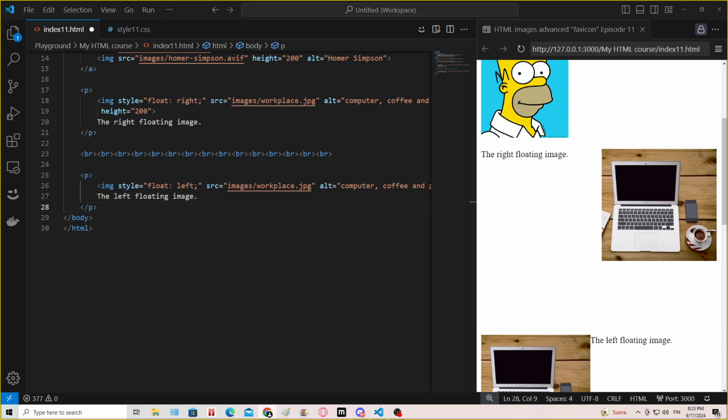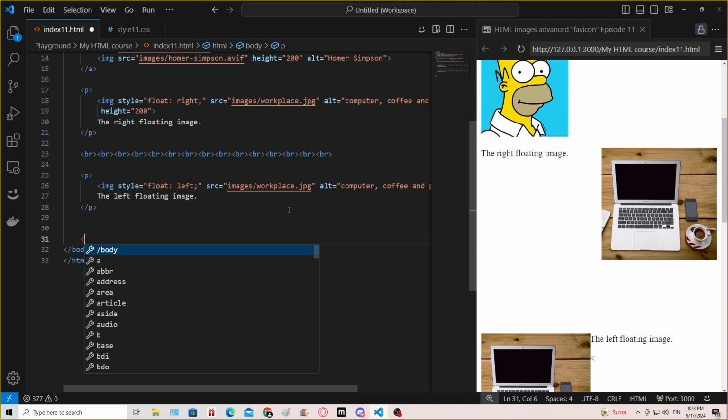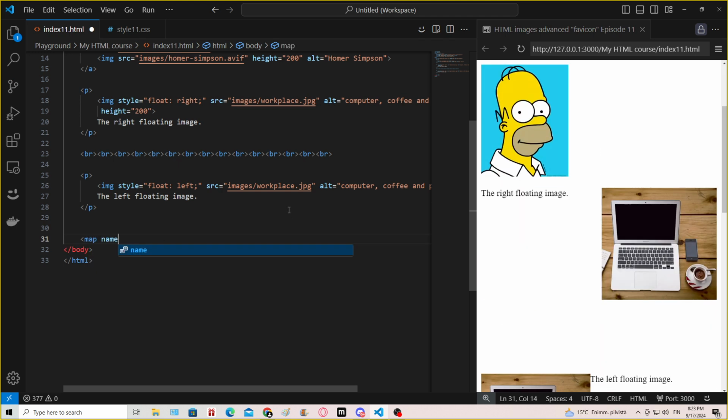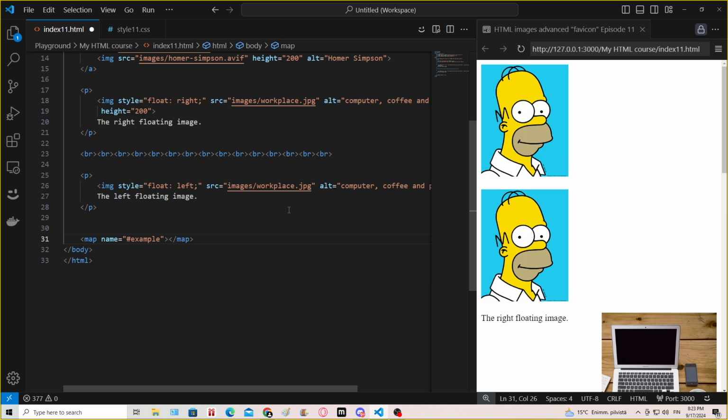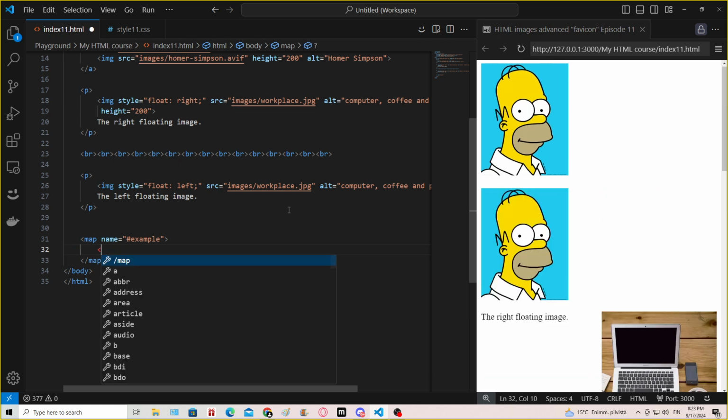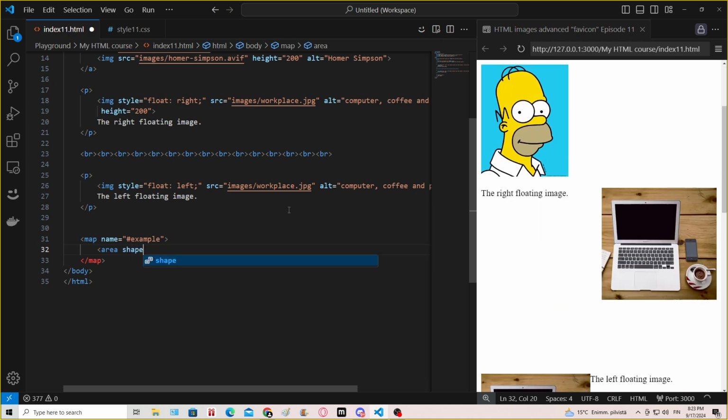image map. I also have shown that before, so basically it works in a way that you are going to create a map that has a name. Let's say hashtag example, and inside we are going to be making some areas. So area shape is going to be a rectangle.